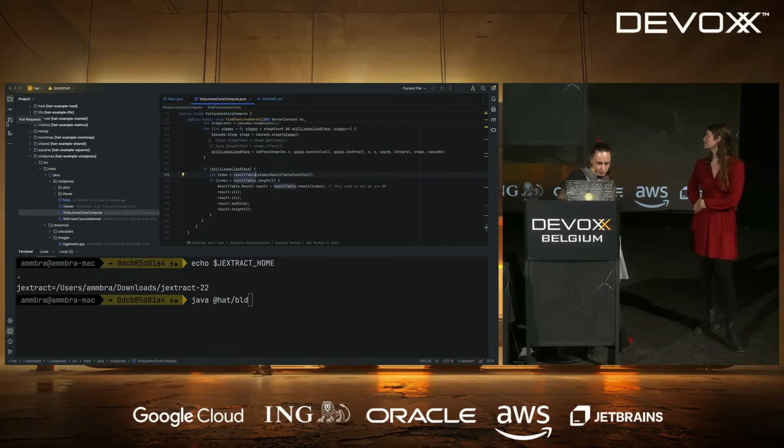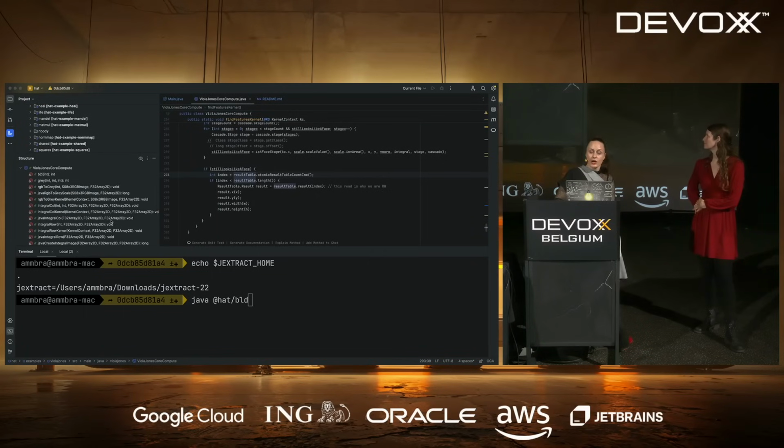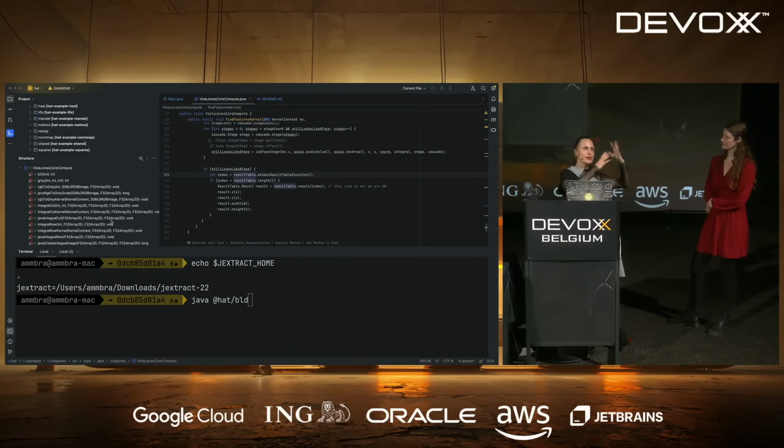And if I'm looking at this core compute, it has multiple methods. It has one method for compute, but it uses multiple kernels, because in the tree you want to be able to take each identification feature part, send it to the kernel, execute it, and then go to the next one, but you can do that in one compute. So let's run the example because that's much more interesting.